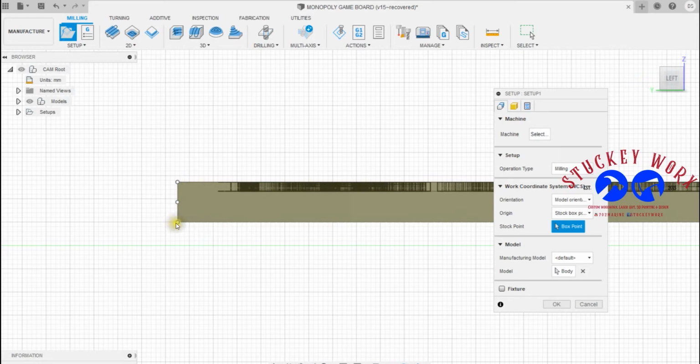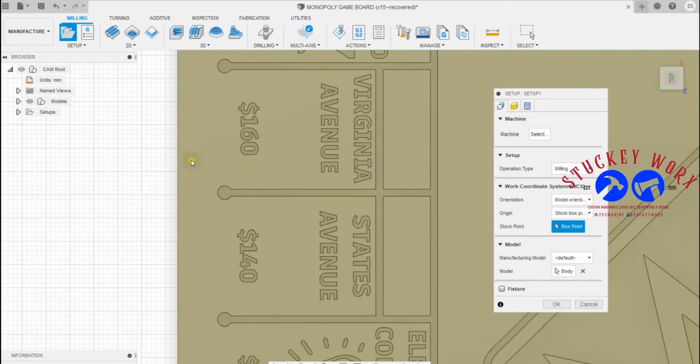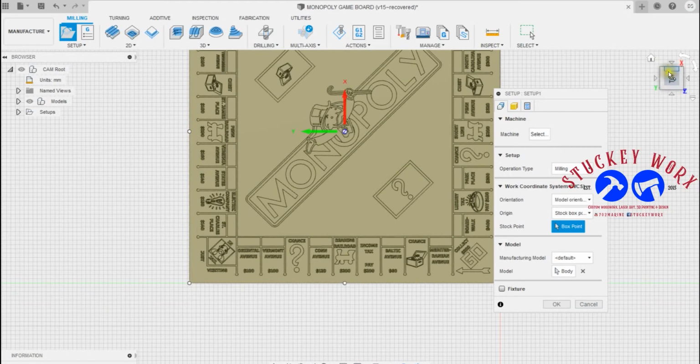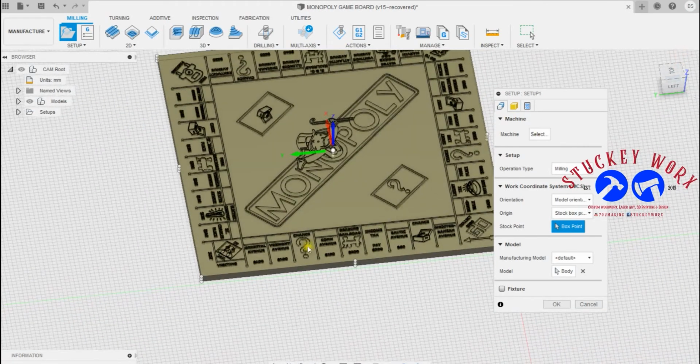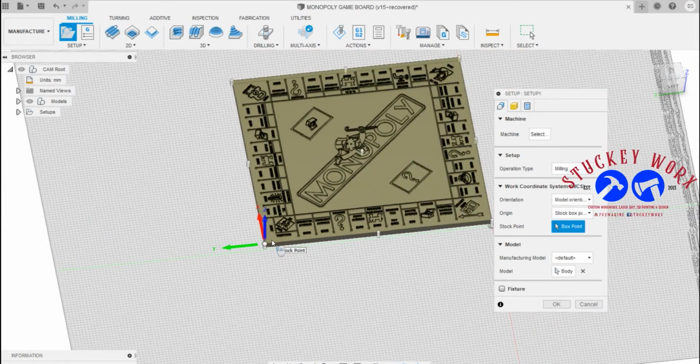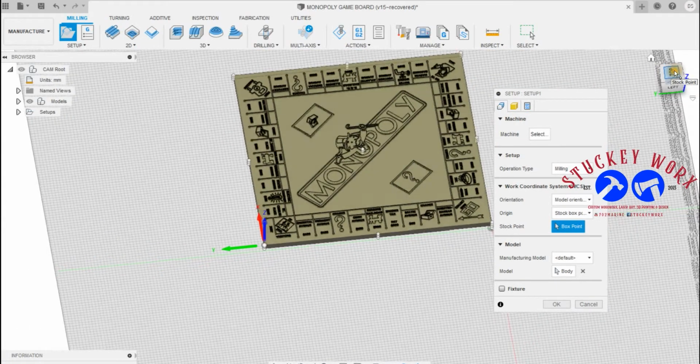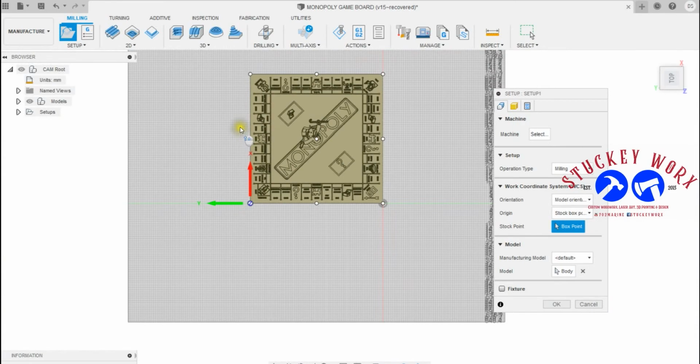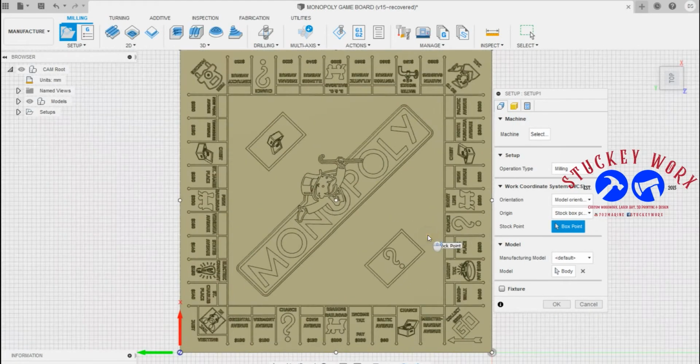So you can start it flat on the top of your wasteboard, in the middle. It all just depends on how you have your stock set up. I almost always just go right here, to this corner, and I always start in my lower left hand corner. That's just the way I do it every time, so that I'm consistent every single time. And unless it's a big, wonky, different job, it doesn't need to be anything different than what you normally work with.